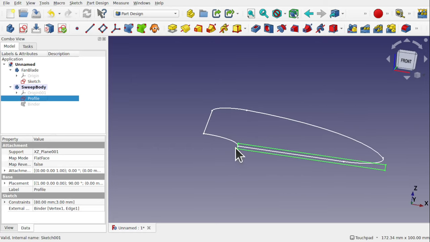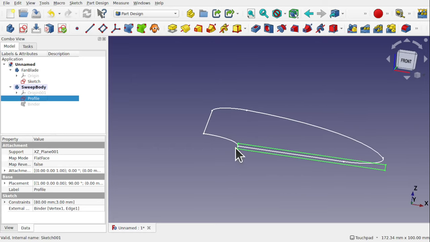These are at the moment individual parts and we're going to Boolean these all together. We need an active body, so we must make sure that when we do Booleans that nothing's selected. So just click on some blank space. The connection point is the active body, it's in bold. So that will be made invisible when I use a Boolean. So go back to part design, Boolean operations. See it vanishes and we can click add body and click this blade. And then move around clicking add body. Notice the blade disappears, this blade. Add body once more. Last blade, click that. We've got fuse selected, so they will fuse together and we hit okay.